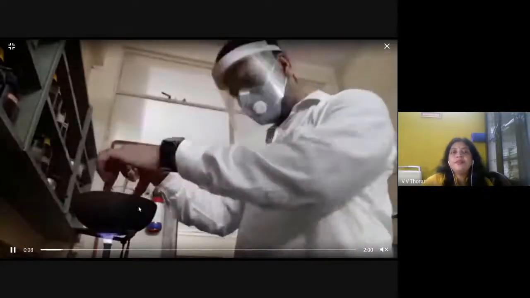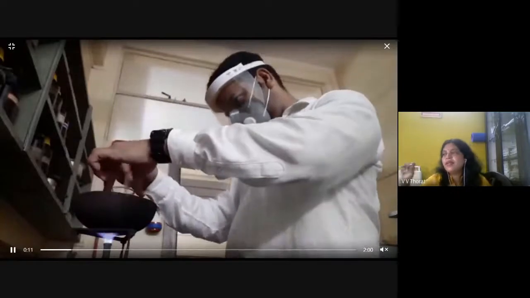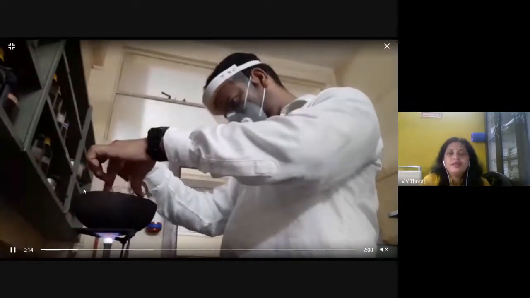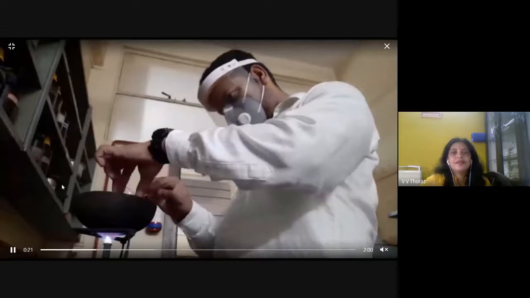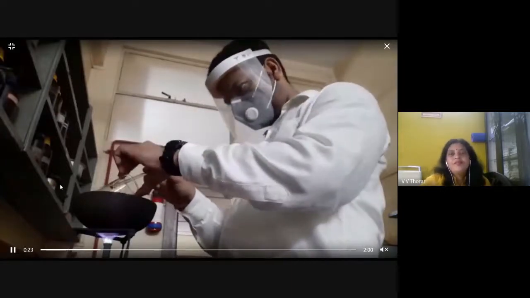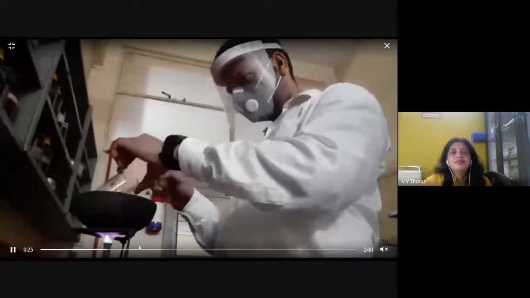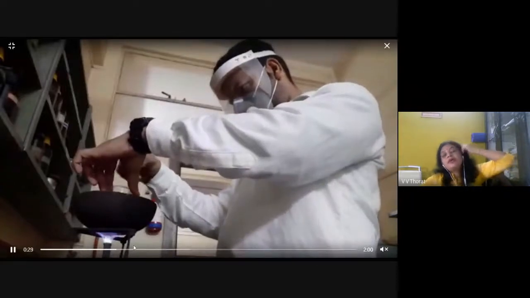Yes, now see, it is absolutely becoming a white powder. See, now you cannot see any yellow in your beaker. So your HCl is fully removed. There were some light yellow traces, so we are again continuing heating. It would have been fun to do this practical in the lab. All the lab is filled with HCl fume. See, no traces of yellow. Perfect. Now we can cool it. See, it is free flowing powder. You can see it moving.